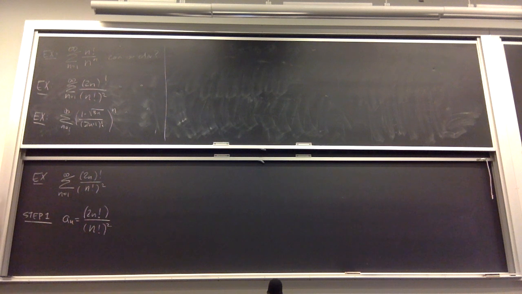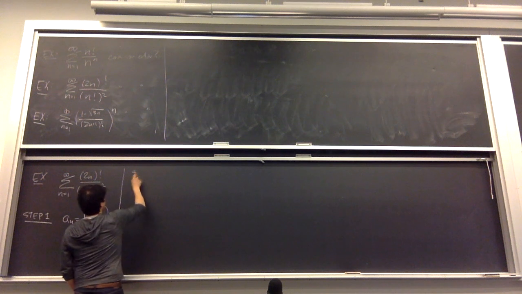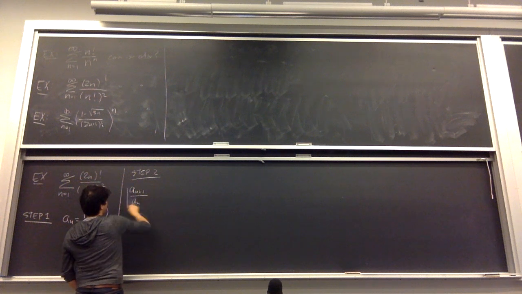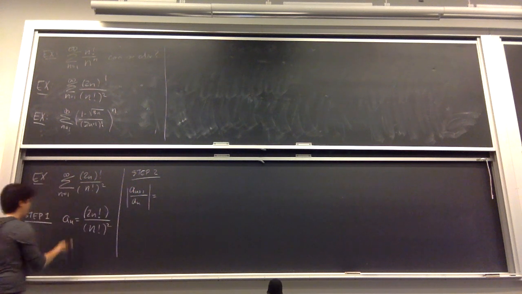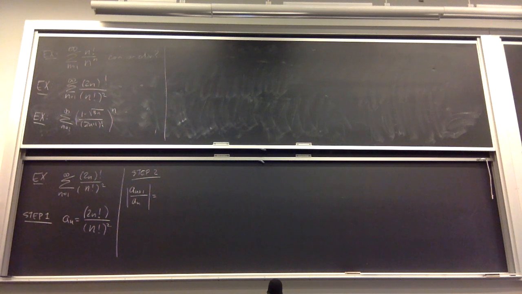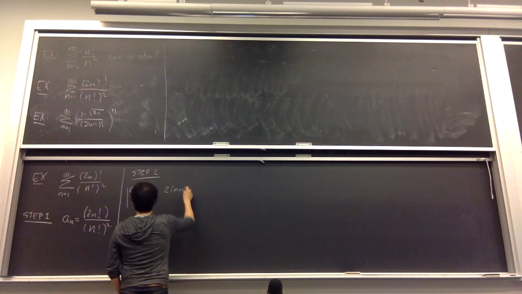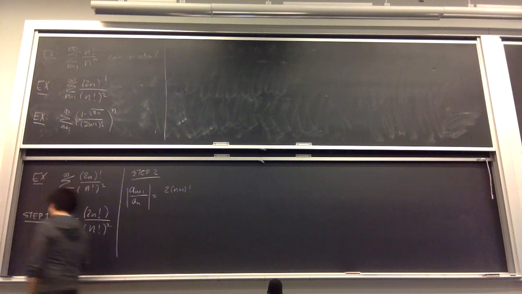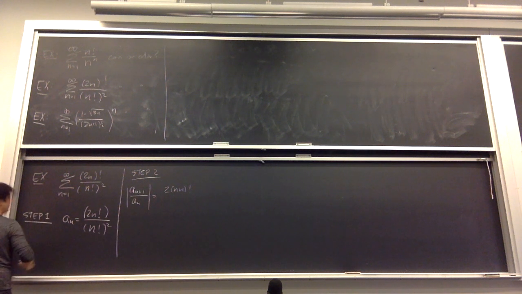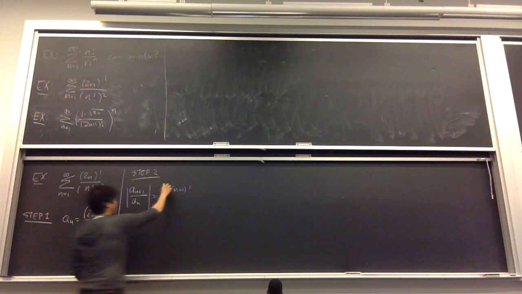Okay, what test do you want to use? You think we should use the nth root test? Or I think we should use the ratio test. I don't see any powers, so let's use the ratio test, which means we need the ratio, a_(n+1) over a_n, absolute value. First notice that every a_n is positive to begin with, so we can drop the absolute brackets right out of the gate. So I'm going to write this again. What do we have? We have 2 times n plus 1 factorial. Let me just be very careful about how this is written.